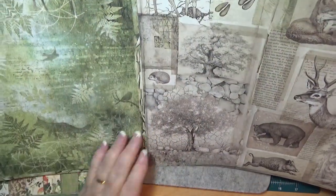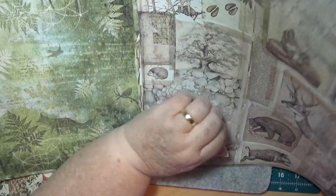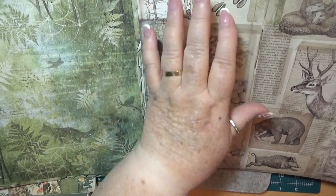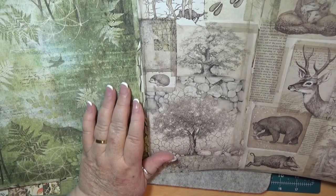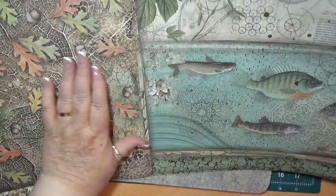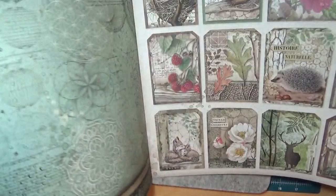Oh, wow. Isn't it nice? Oh, look at these beautiful ones. And see, I tried to find a picture of a deer and I couldn't get anything nice. All the books that I bought with animals in, there wasn't anything nice, pictures of them. I couldn't find any anywhere. So I found this and I thought, well, I'm going to have that. Wow, that's nice, isn't it? I love the fish too. Well, they're out there in the forest as well, aren't they?